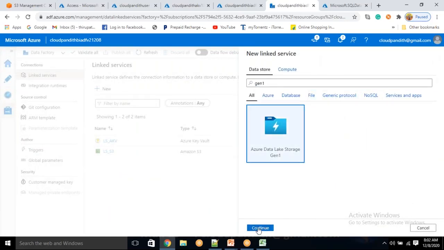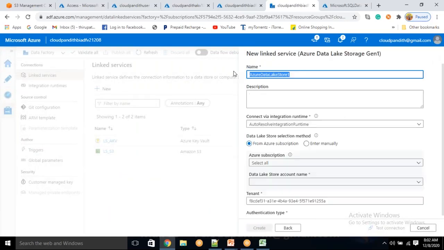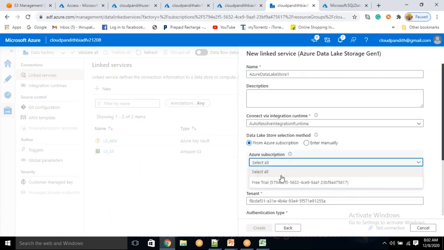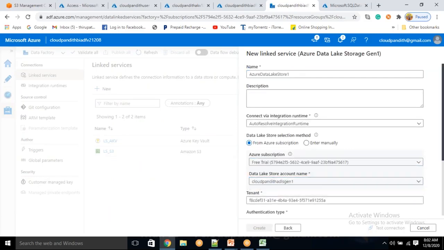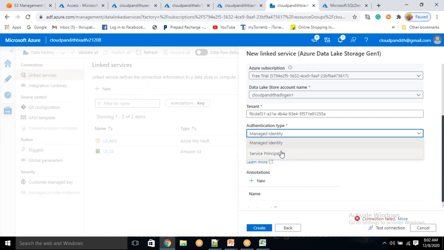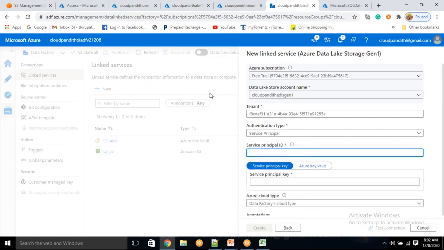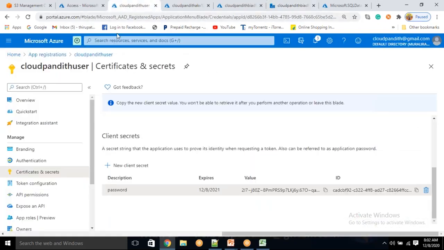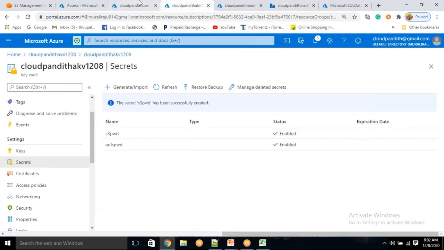Data lake storage Gen1. Click continue. And the name we will change later. Let's not copy like that.